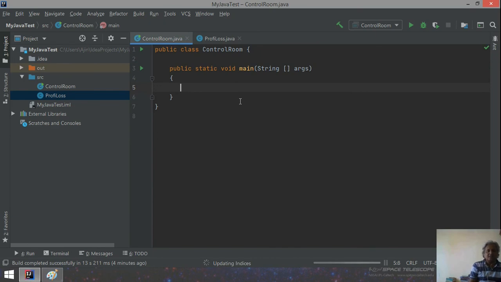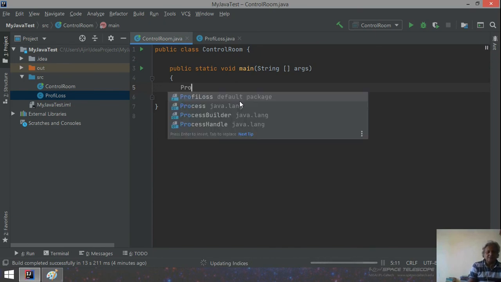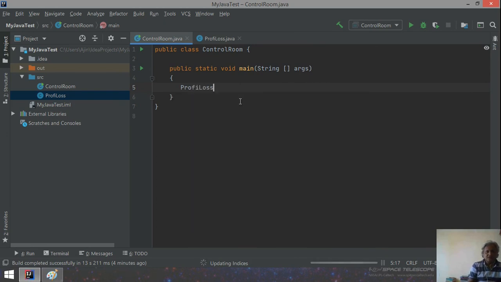Now here I create the object of that class, so its name is profit loss my obj, this is my object, equal to new profit loss.